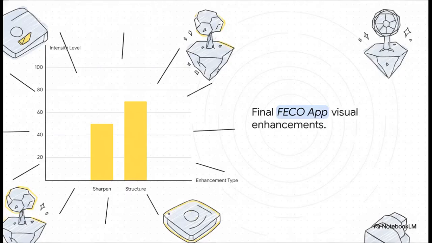Finally, we hit the FECO app for the finishing touches. This is all about heavy structural enhancements to make the in-game assets truly pop off the screen. By driving structure up to 70 and layering on yet another sharpen effect at 50, you're literally adding this 3D-like depth to the video. The environments and the character models stand out aggressively against the background. And let me tell you, that is a massive hook for viewer retention.